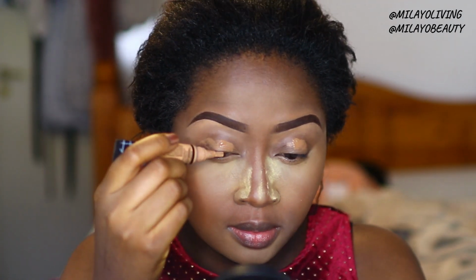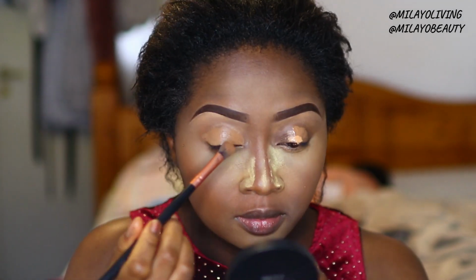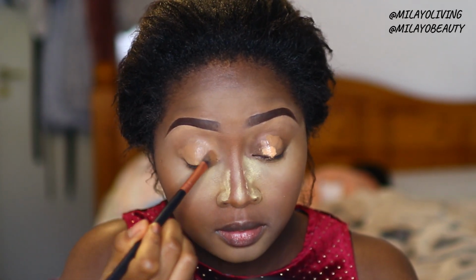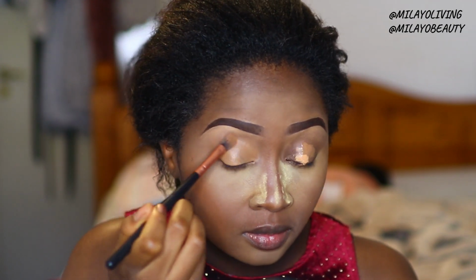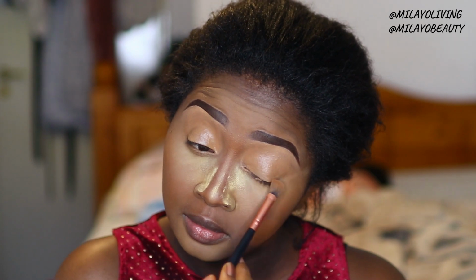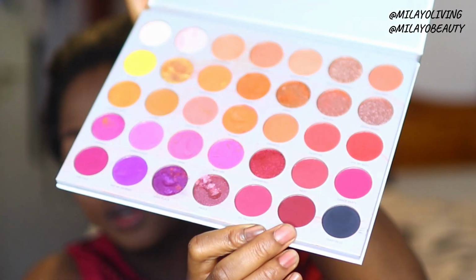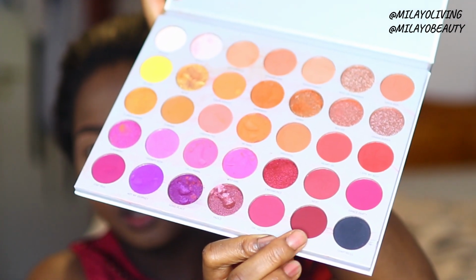Now I use both concealers, the Makeup Revolution concealer and the LA Girl Pro concealer. I use both as my eye base for my eyeshadow application. So I gently pat that with the fluffy brush I used earlier. I'm not swiping, I'm actually patting it down just to prepare it for the eyeshadow application.